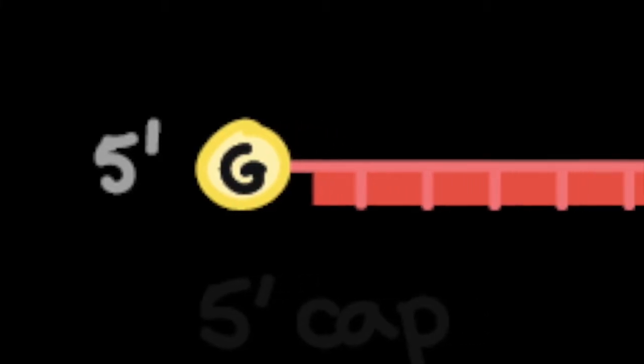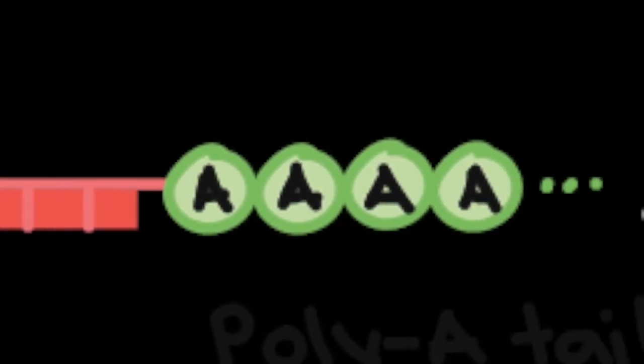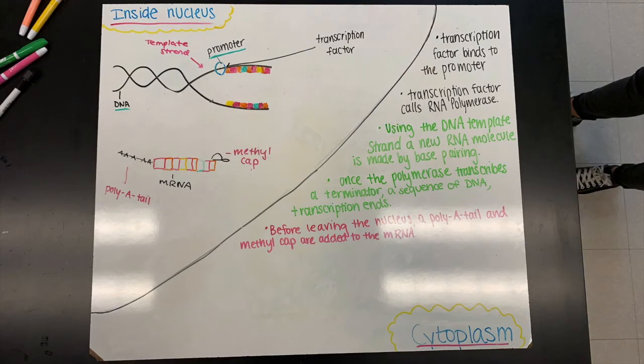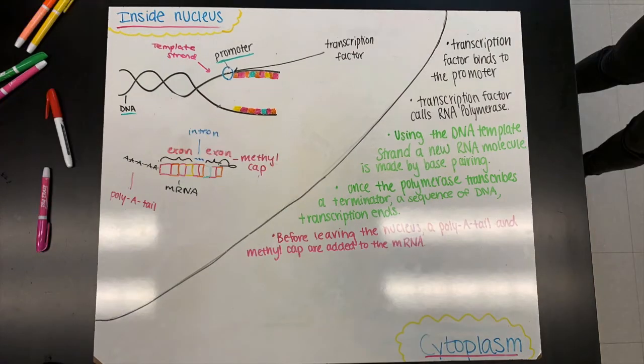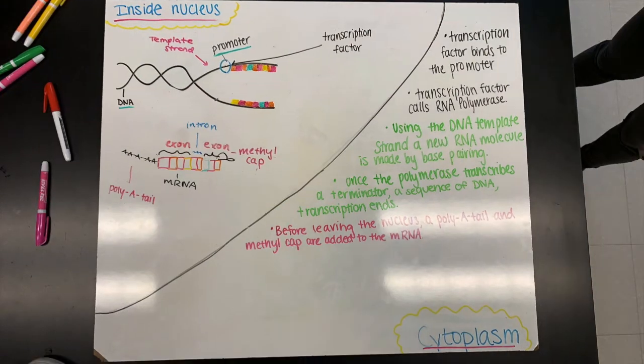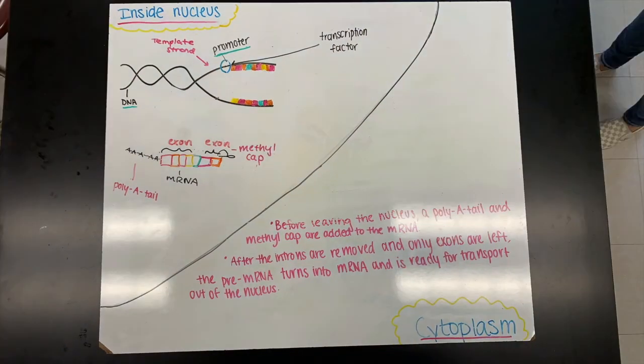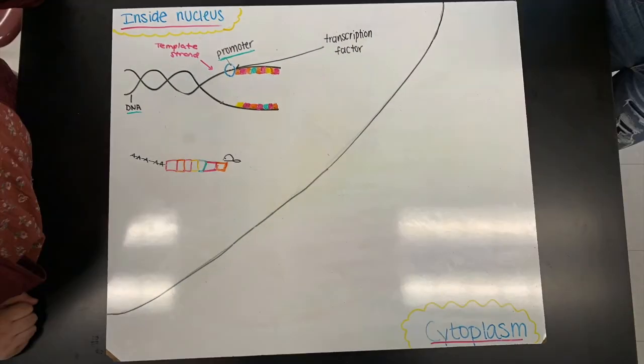Before pre-mRNA can turn into messenger mRNA, it must go through a series of steps. First, a methyl cap and a poly A tail are added to the front and back of the pre-mRNA respectively. These protect the mRNA and help it get from the nucleus to the ribosome so the transcript is not broken down. Next, introns, segments of RNA that do not code for proteins, are removed in RNA splicing, leaving only the exons, the important parts of RNA molecules necessary to code for the protein.